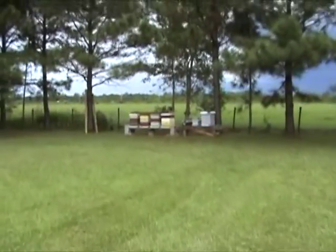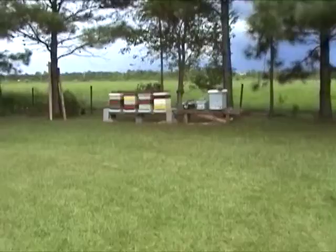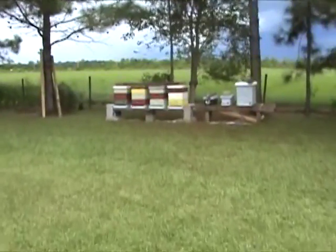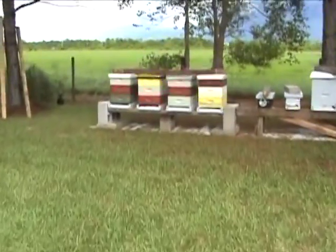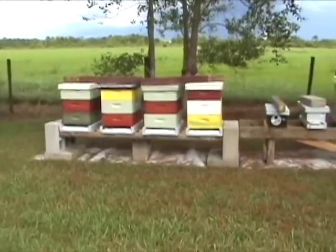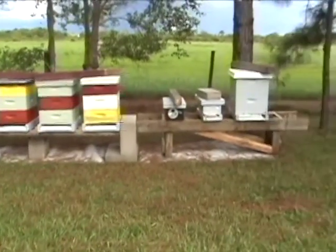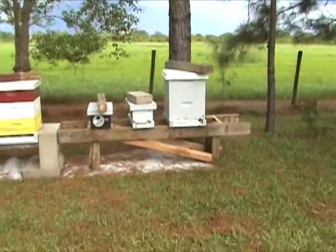These are the beehives. Those first 4 are the ones I've purchased. They're already full of bees. They're still doing pretty good. First 2 hives have a lot of brood. Second 2, not so much. That one on the end is one that was given to me, and it is solid.